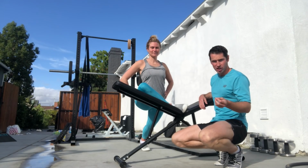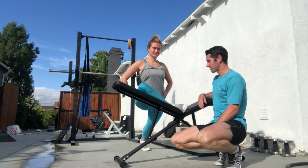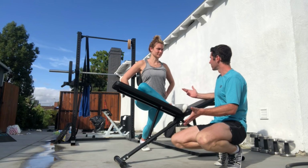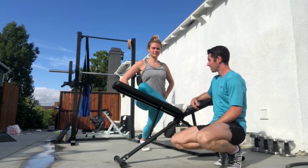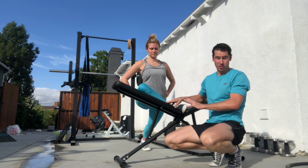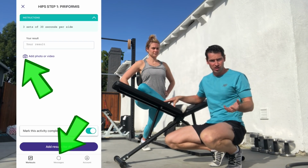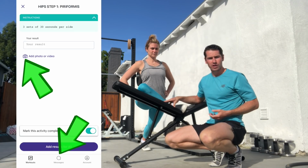So for the sake of longevity, I think it's going to be that marriage of the flexibility and the strength. So this gives Alyssa something now you could do the rest of your life to stay in really good shape through the outside of those hips and the outside of the knee. You do not have to send in your form when you do this. However, if it's not feeling great, you definitely can and should send in question or video so we can help you through it.